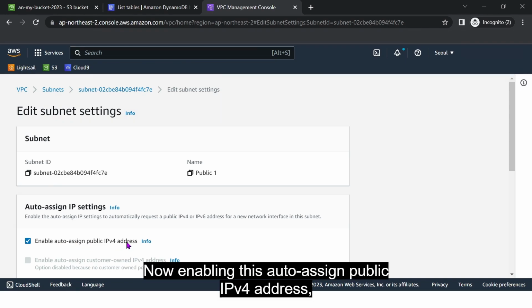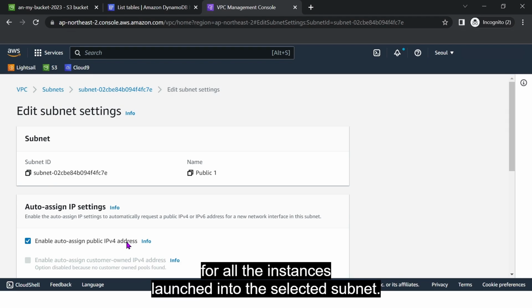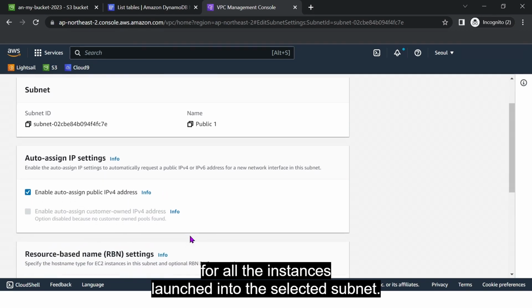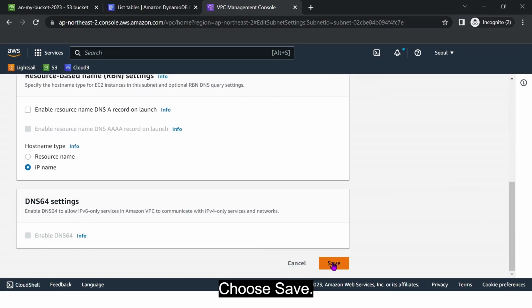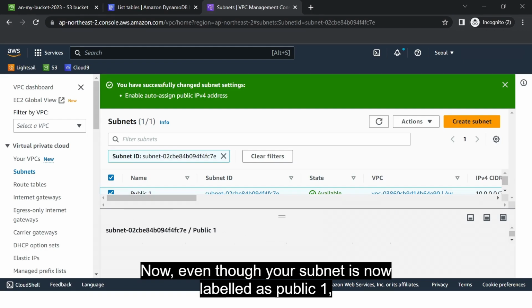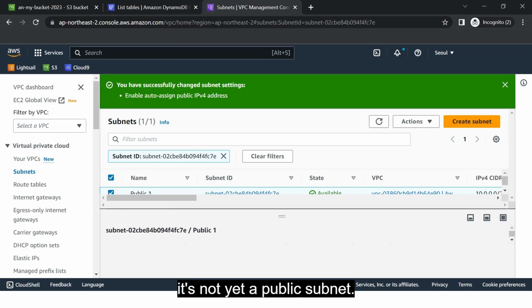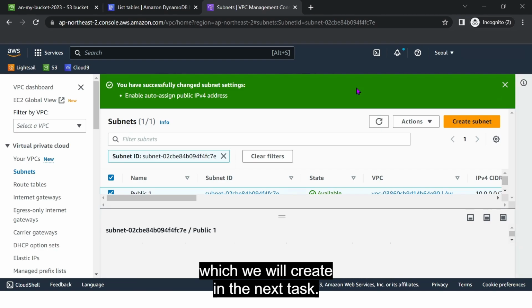Now, enabling this auto-assign public IPv4 address provides a public IP address for all the instances launched into the selected subnet. Choose Save. Now, even though your subnet is now labeled as Public 1, it's not yet a public subnet. A public subnet must have an internet gateway attached to it, which we will create in the next task.